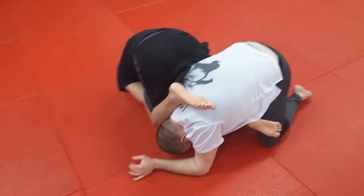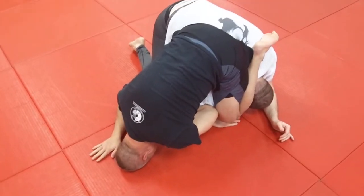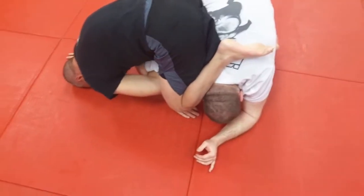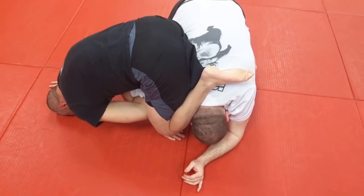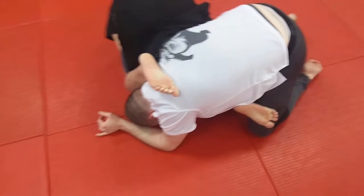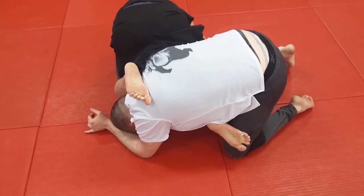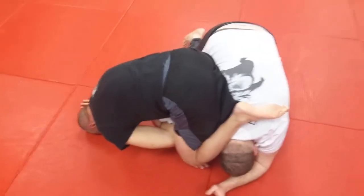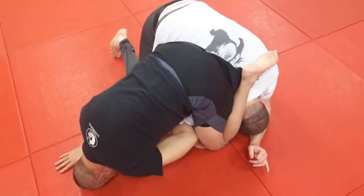When Mike does this, you can see how he came over — see how he's posted on the top of his head. Look at his left foot: his left shin, foot, and knee is bent, and it's really driving JT's head down a bit. Now, Mike's right foot is what we call anchored to JT's left thigh or hip — either one is good. Now look at the position these guys are in: it kind of looks like an L. That's the most advantageous position for Mike at this point.